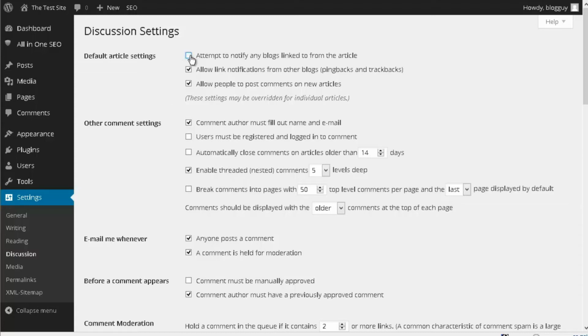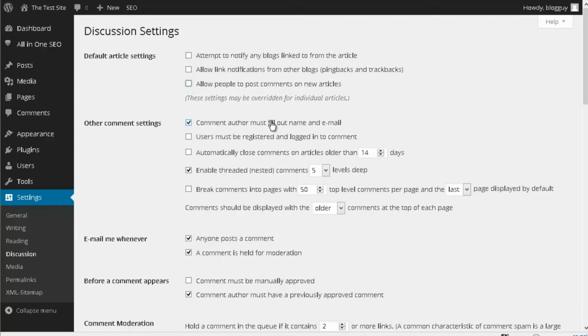So I always turn off this attempt to notify because it slows things down. Allow link notifications, I always turn that off. Again, this is up to you. Allow people to post comments on new articles. Okay, so this is the one where either you're going to allow comments or not. So I'm going to turn them off, and then we can turn them on a post-by-post basis if we want.